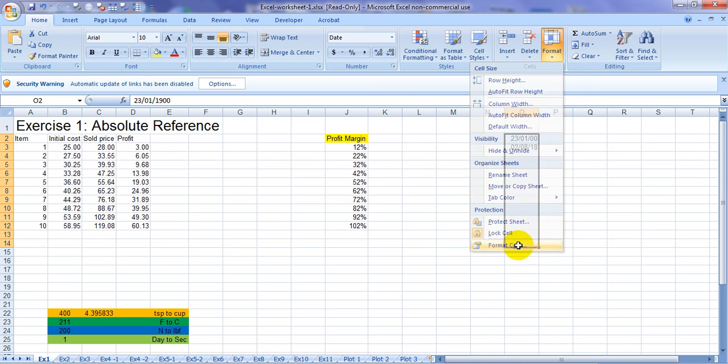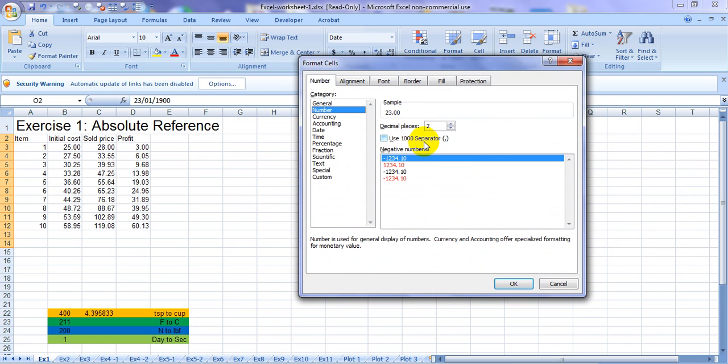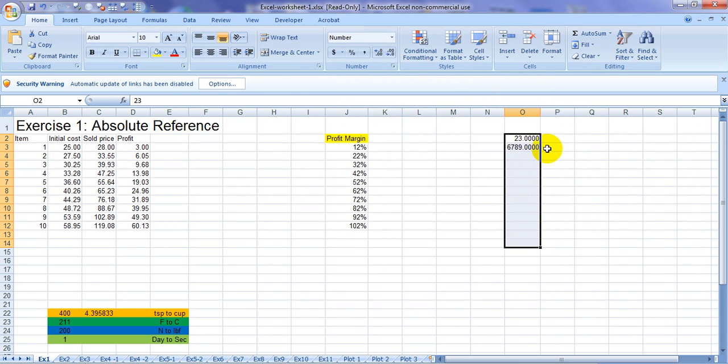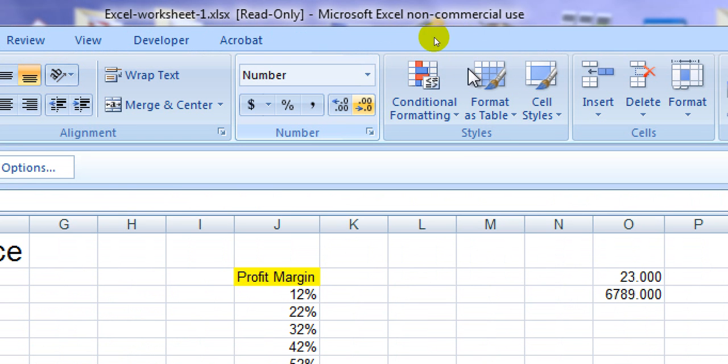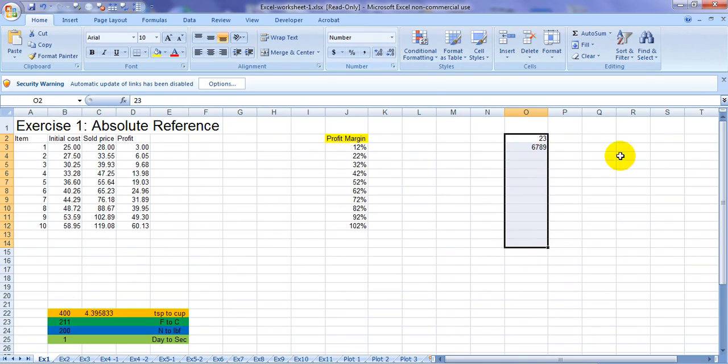You go to Format here, Cell, and then perhaps you want to have General or Number. In Number you have decimals, so in that case you can decide how many decimals you want. If you want, for example, 4 decimals, this is how it goes. Here you can also use these 2 buttons. If I magnify it a little bit, let's go here. With these 2, you can increase or reduce the number of decimals. There are other functions we use later on, rounding, and we will explain the difference.